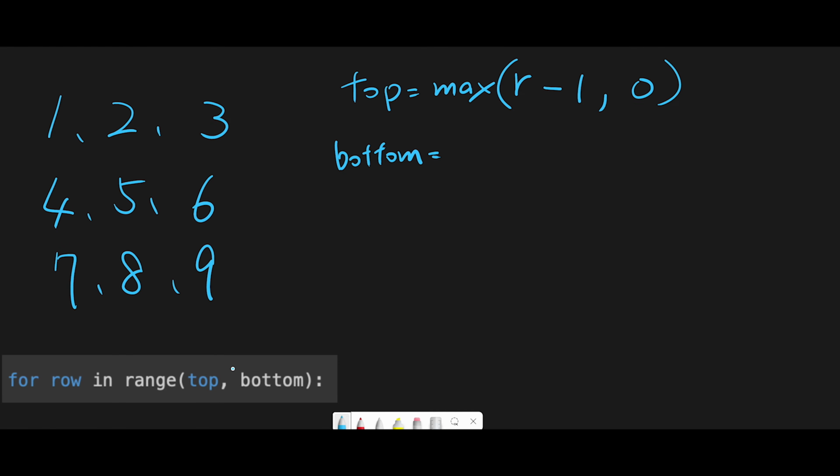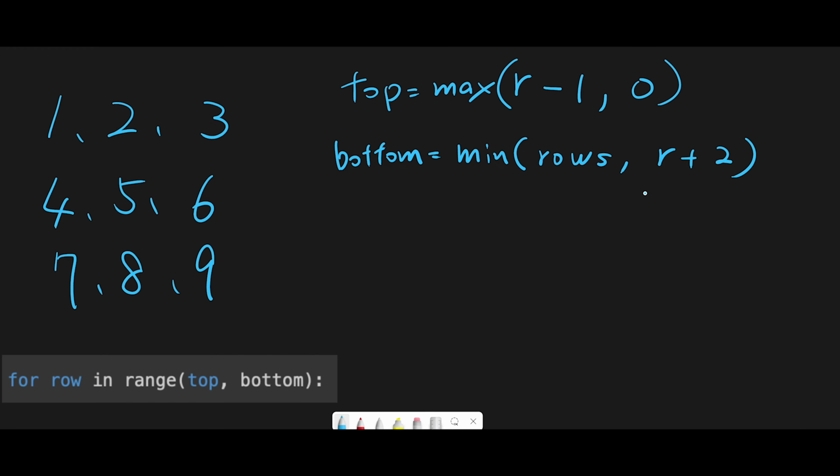Okay, next, let's talk about the bottom side and look at part of my Python solution code here. We want to decide a range of rows, from top to bottom. If we want to include the next row, that means current row plus 1. So we have to compare like this. Bottom should be the minimum of the length of the matrix rows versus r plus 2. So r is the current row.